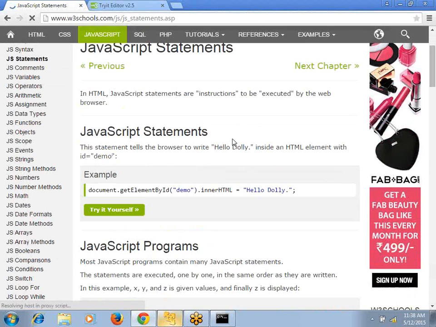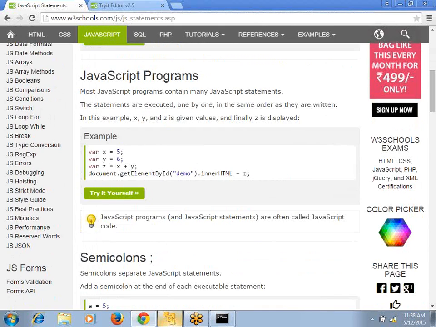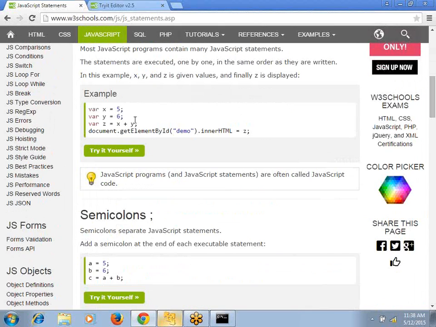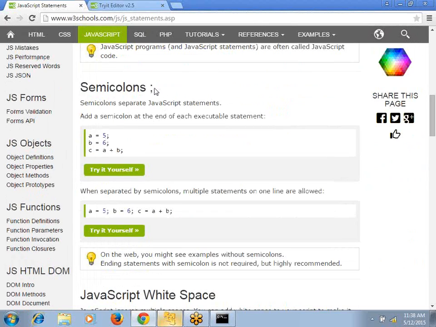So you can write a statement. This is an equality statement. So some value is being set by this value, some property value, or whatever it is. You can write multiple statements in a single program, because already we have seen that. Semicolons are not important.